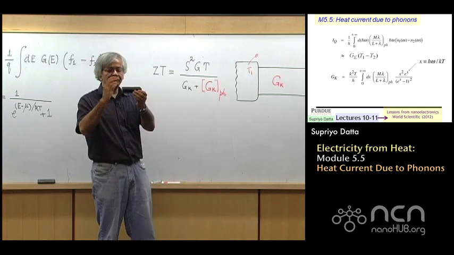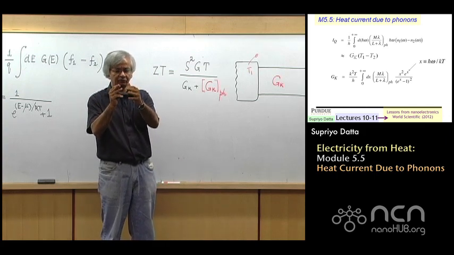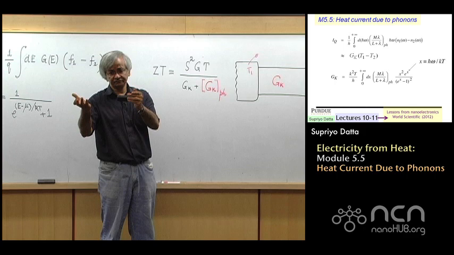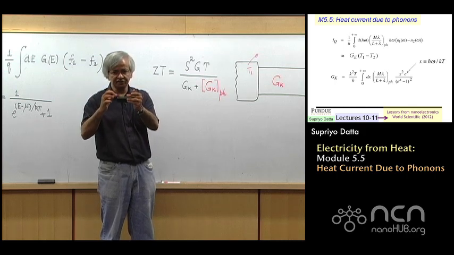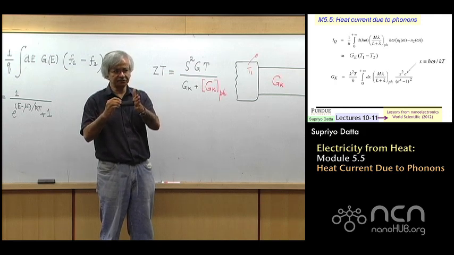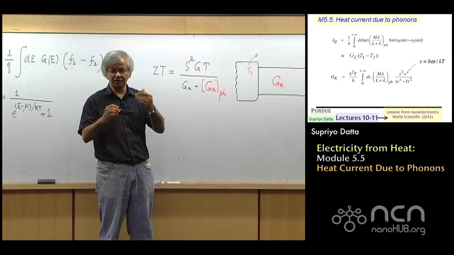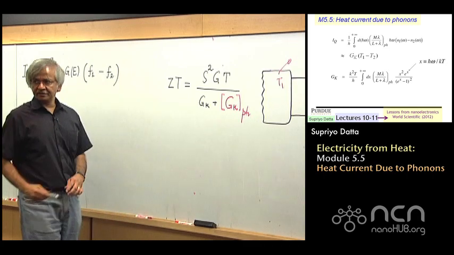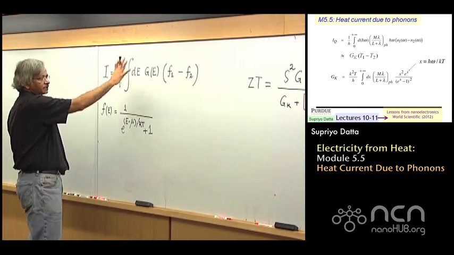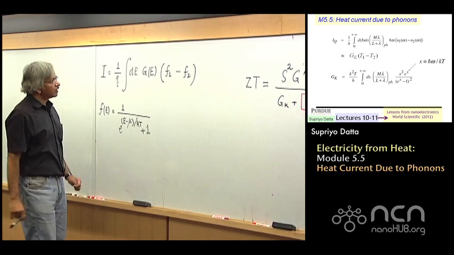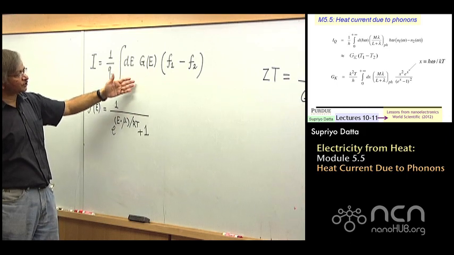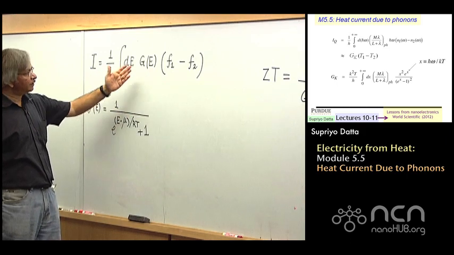If you heat up one side of a solid compared to the other, on this side atoms are jiggling a little more because it's hotter. That extra energy of jiggling then gets transmitted down the chain to the colder side where the atoms are not quite jiggling as much. So that's this heat conduction by phonons, which is what we want to describe. If you look back at what we have done with electrons, the question we are asking is, how do we modify this to describe the heat conduction by phonons?